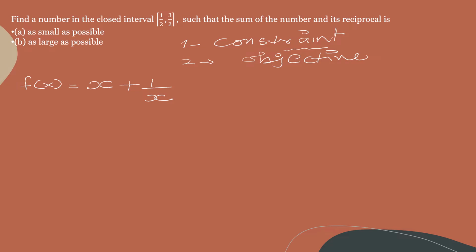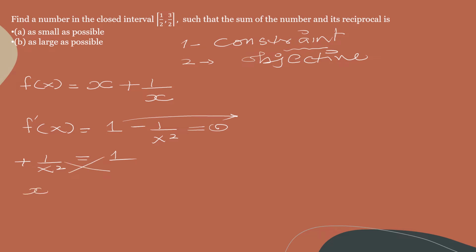The first thing is that you have to take the derivative of that function in order to find the critical numbers. So we know that the derivative of x is 1 and the derivative of 1 over x is negative 1 over x squared. Now make that derivative equal to 0 and solve for x. So bring the 1 on the other side. We will get negative 1 over x squared, or you can even bring the negative on the other side, so positive 1 over x squared equals 1. Now cross multiply. On cross multiplication you will get x squared equals 1.